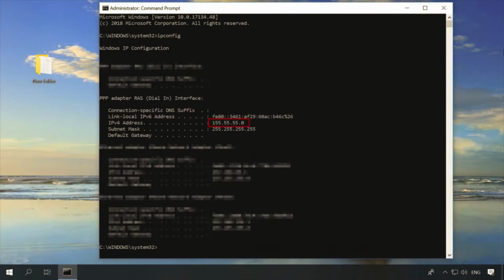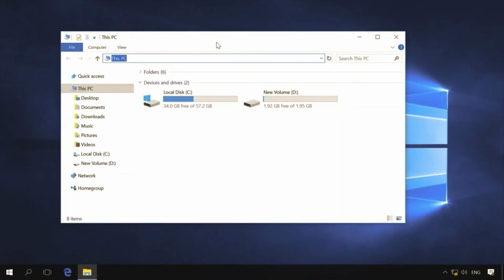In order to get access to the shared folder in the computer, which is the VPN server, run the command ipconfig on the computer where you created the VPN server and find the IP address of the VPN network that you created, or ask the administrator of this network. After that, open Explorer in the user's computer and enter this IP address into the address field, putting 2 backslashes before the address.